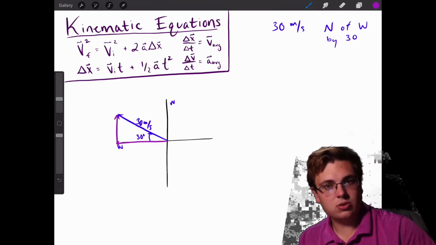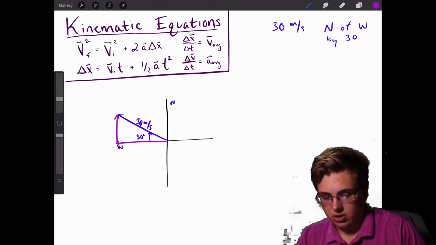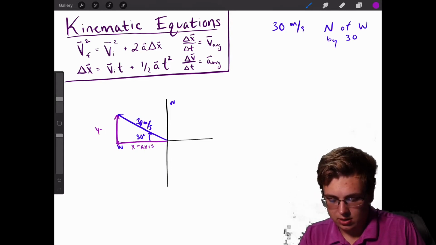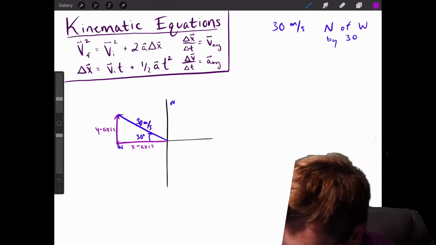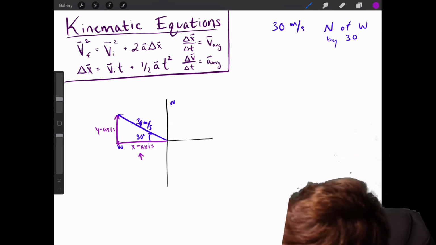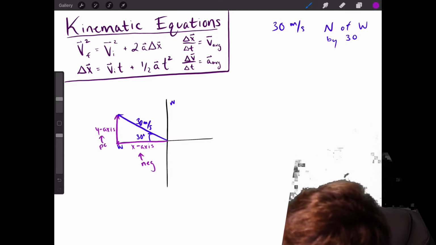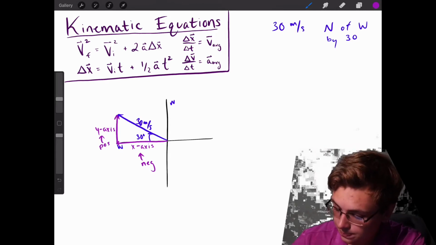So we can actually use our calculator. We can use sine and cosine to find our x axes and our y axes. So we can find our x, and by the way, just a little check for later, our evaluation: our x should be negative and our y should be positive. So make sure we have that put down and we're good to go.